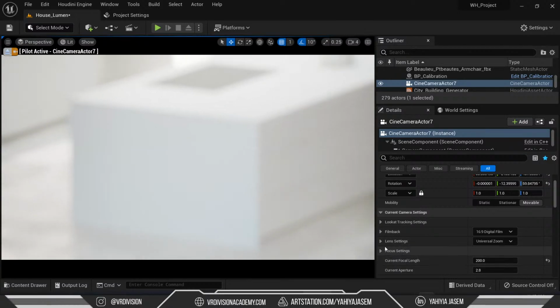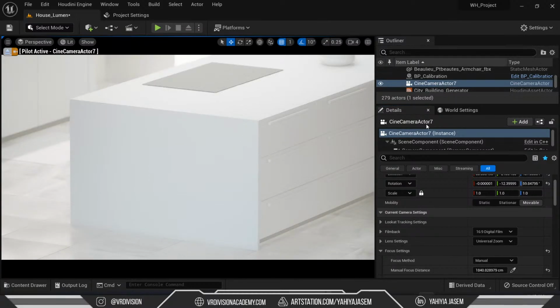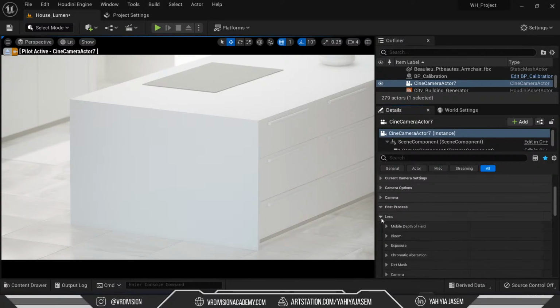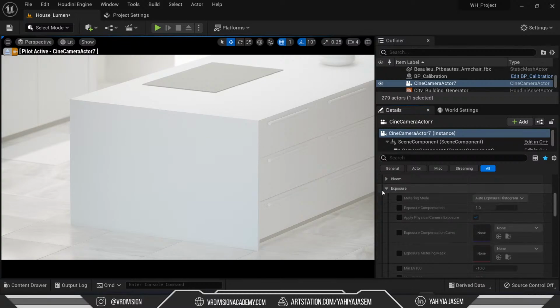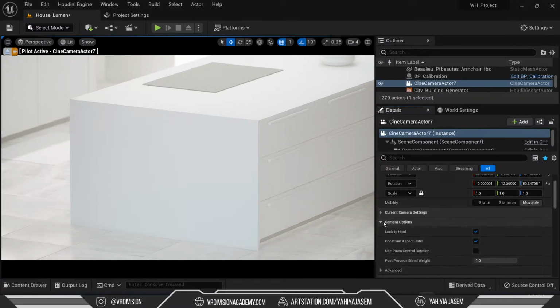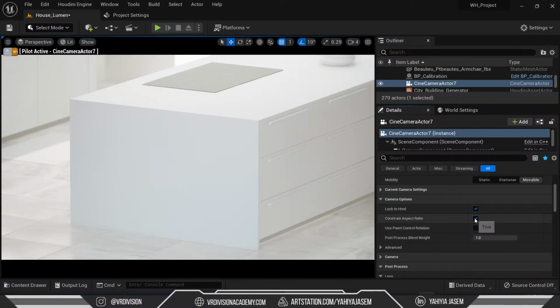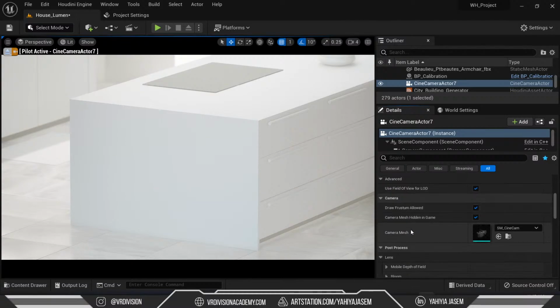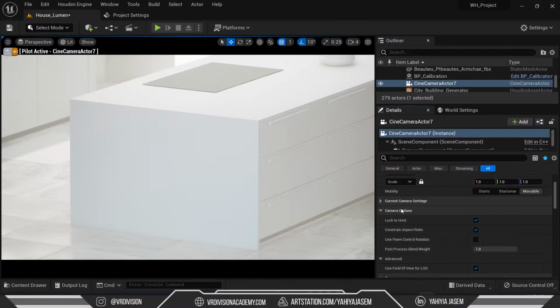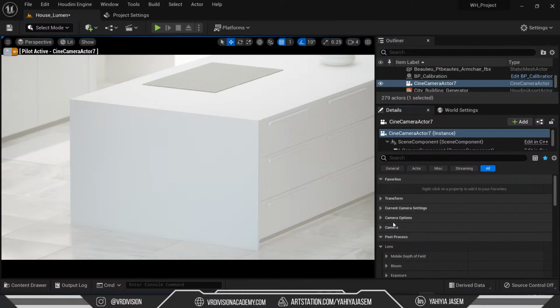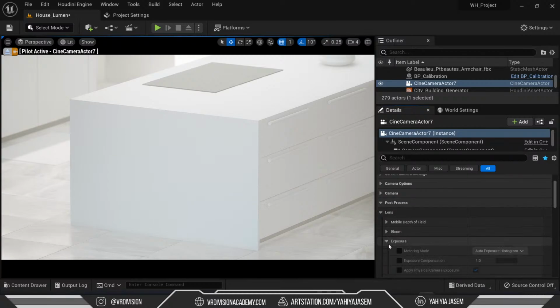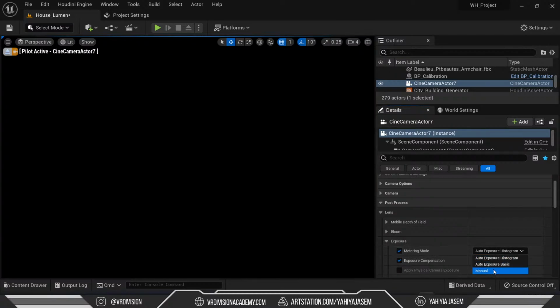If we go to focus settings and the camera, this keeps happening. I don't know why. I'm looking at the exposure settings or the post-process settings of this camera, because every time I add a cinematic camera, it is for some reason overexposed, or it does not follow the same.